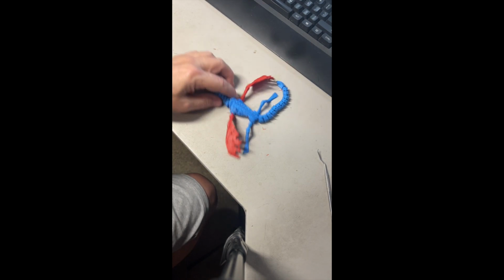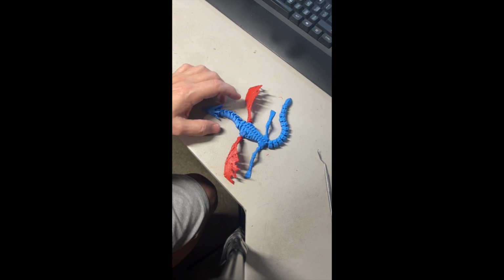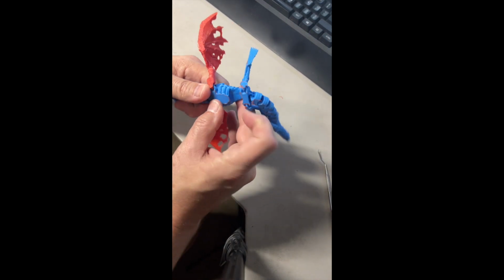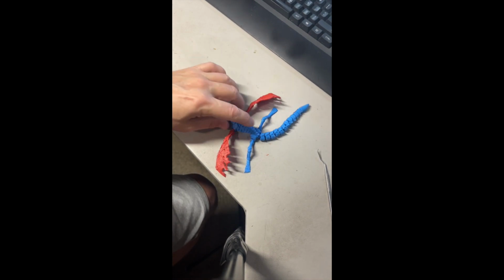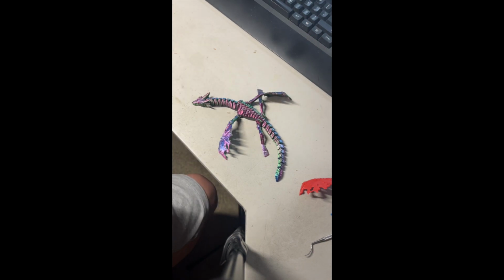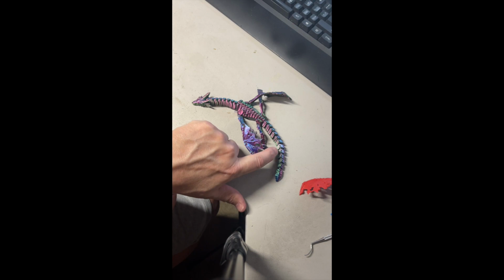I mean, this Flexi Dragon is awesome. I forget where I got it, maybe Cults. But yeah, once I get all this cleaned up, not too bad. I also bought some silk PLA, and you can see what that looks like. And it turned out nice. I mean, it's really pretty. I'm really happy with the filament.